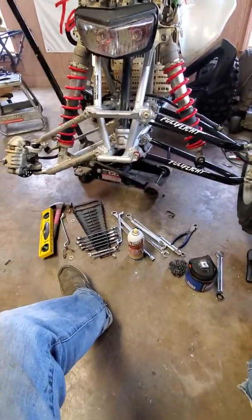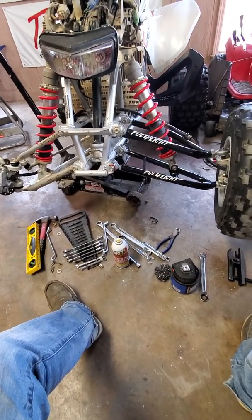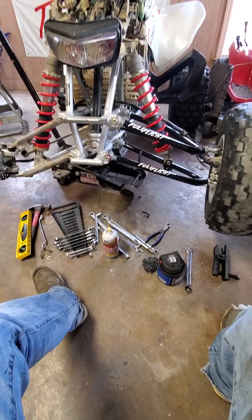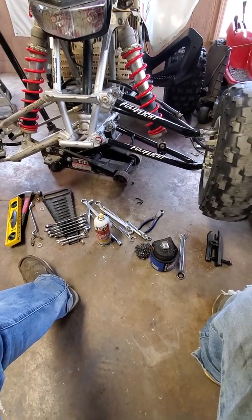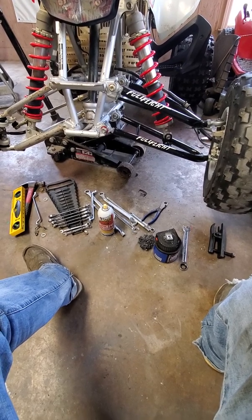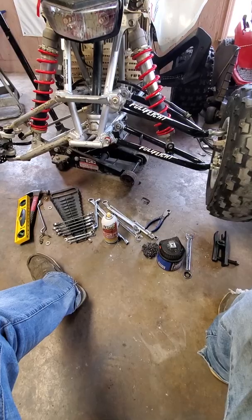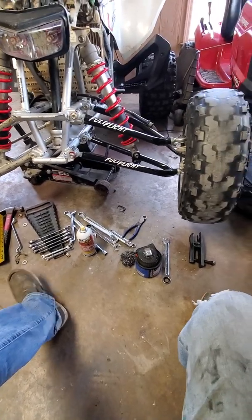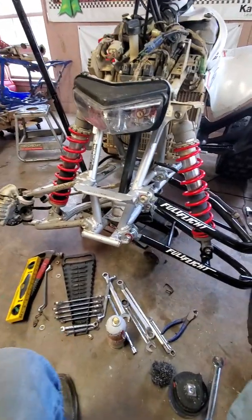Looking to get the other side done now, and then get it on the ground and start trying to line everything up, which is probably the worst part. As far as that goes, I don't have enough time to explain that in 10 videos. So the best thing to do is a lot of reading, a lot of measuring, and have a couple beers ready, because it's not going to be a quick job. I want to take it off, put it back on, all that good stuff.